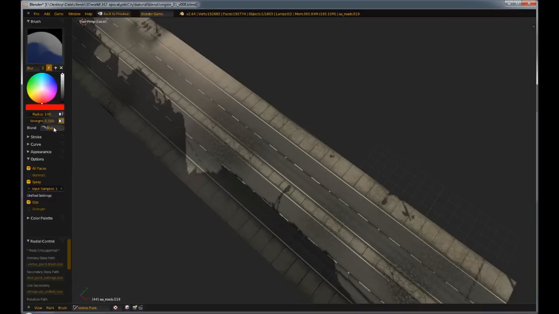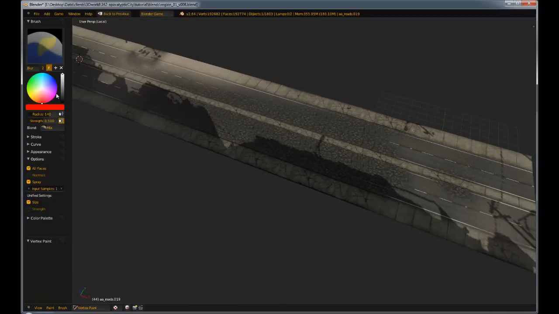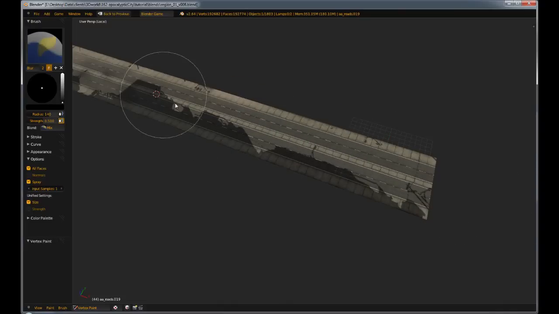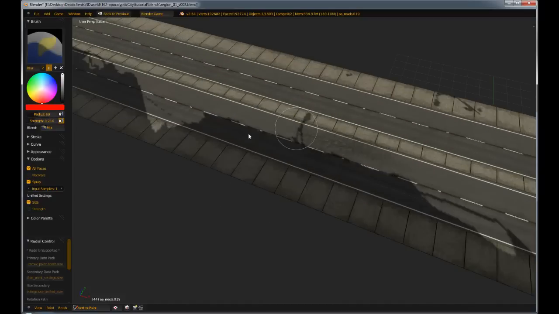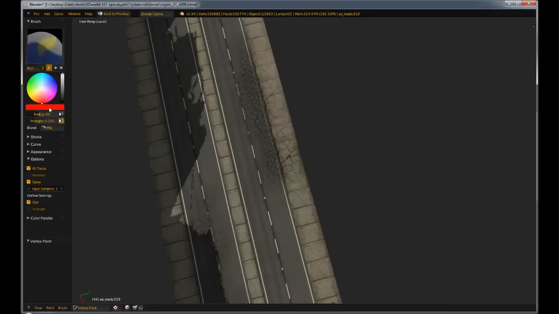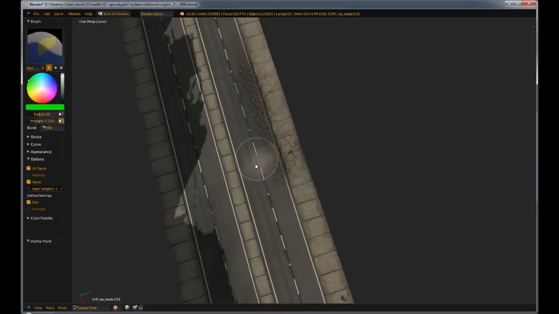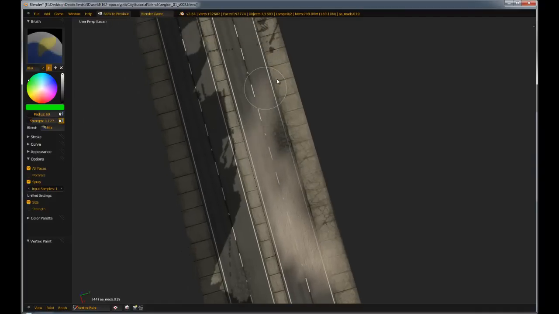So I can come through, and if I just grab a red paint, we set this to be mix. I can come through and I can paint damage onto this road. Or I can come through and clean it up. Of course, we can always reduce the strength, come through, and just paint bits of it on wherever we would need damage. And now remember, this is only using one channel so far. We have a total of 4 channels, or in Blender, we are limited to 3 without the alpha channel. So what if I come in and I grab green? I can then come in and I can paint in some dusty road.